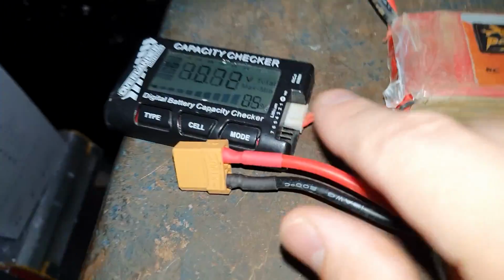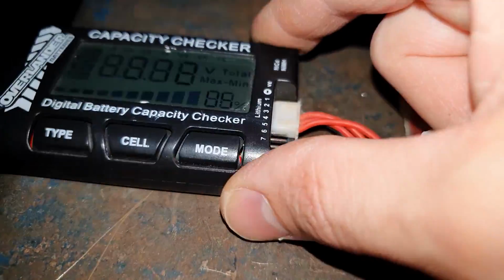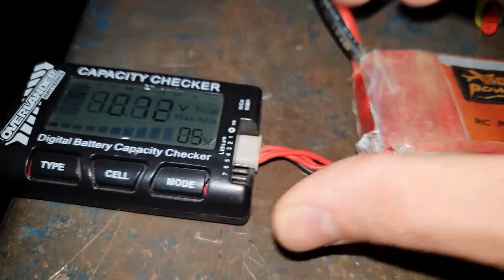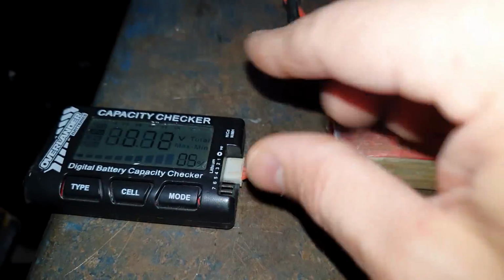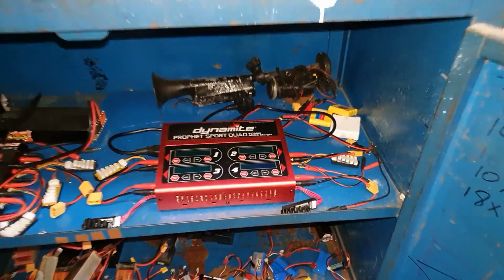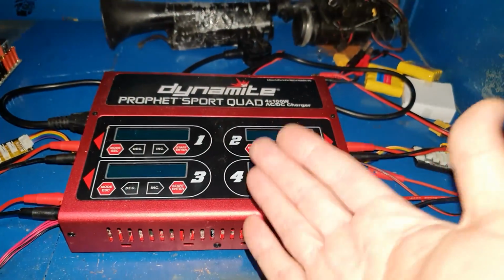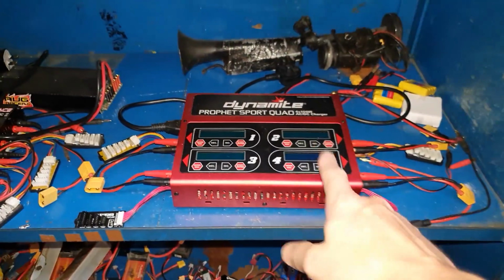And then I use this battery checker here to kind of see what the overall percentage of power is left inside the battery. And this one here actually needs charging. It's not good to leave batteries at such a low level of charge, so I'm going to do that now, put that into storage. And then I use these XT90 battery connectors. This is a charger that I use to charge up all my lipos. It's a Dynamite Profit Sports Quad, 100 watt per channel. There's 4 channels, so you can charge 4 lipos at the same time.